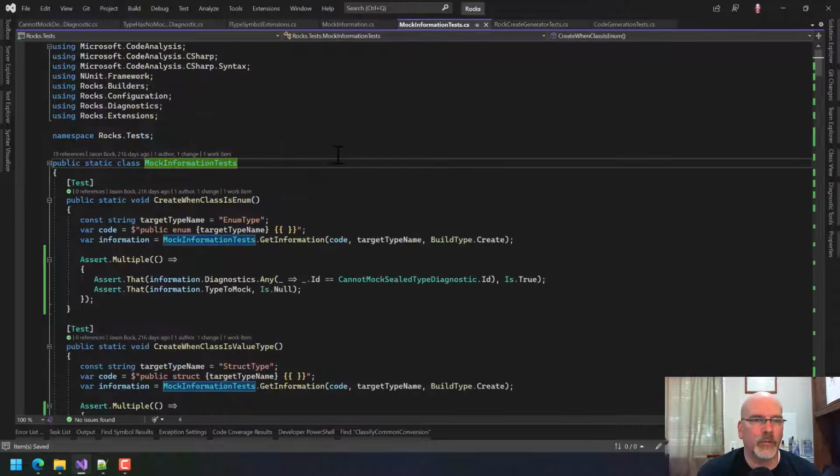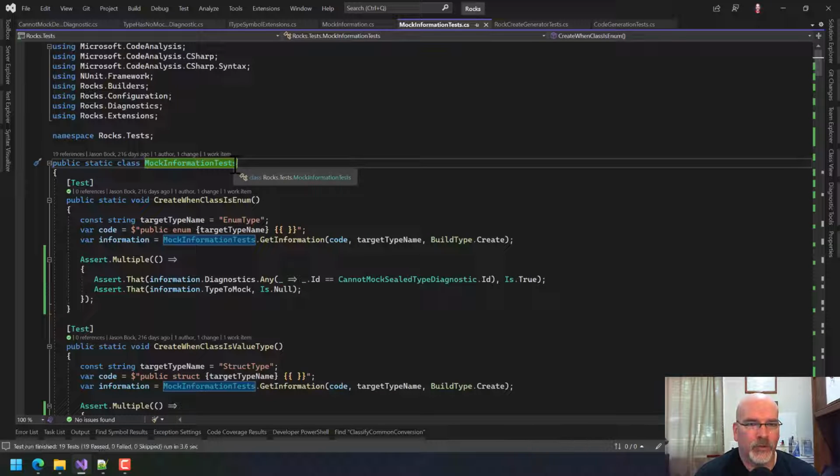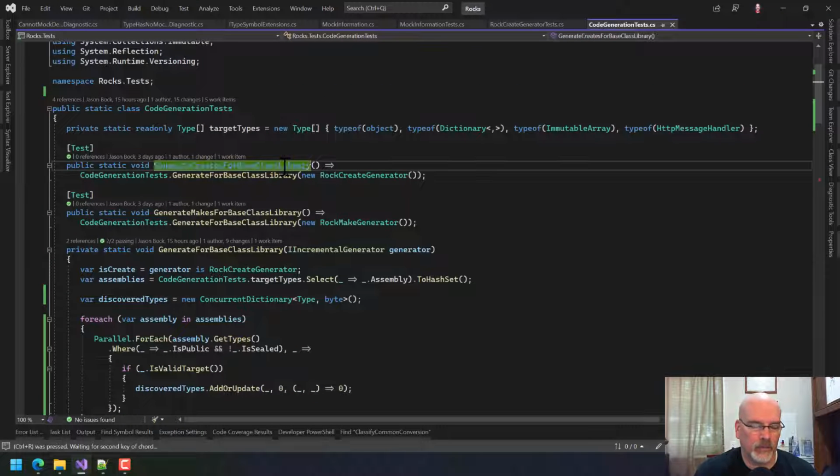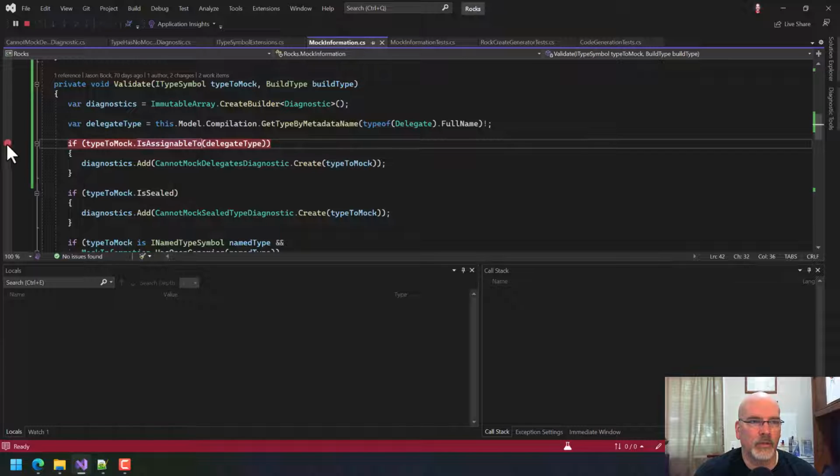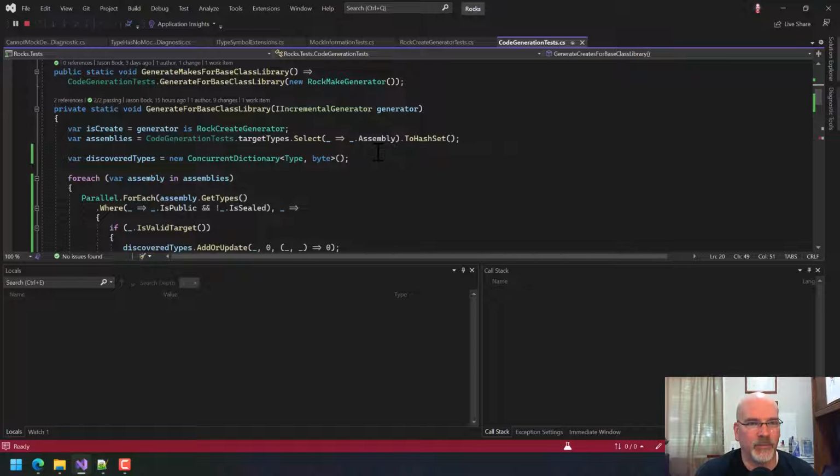Let's make sure that our mock information tests don't break. Okay, and if they don't break, then that one should have less than 97, should be around 90 something at least, if not lower, and then we can move on and fix more things. And then I really need is it assignable to be much better. Okay, so let's give this one more whirl, and then we'll move on to the next one. Oh God, did I? Please no, stop. Take that off. I do not want to be called on that one for every single thing that's going to come through.